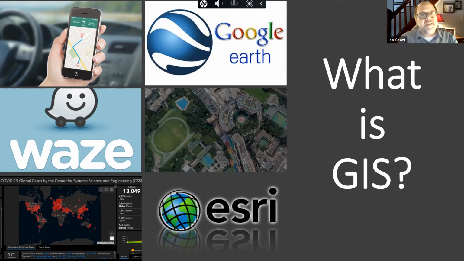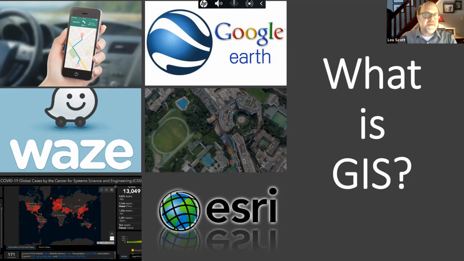GIS is everywhere. I mean, you get in your car and you get ready to go to work, and your phone tells you there's this route to go to work and there's this route. It's using GIS in the cloud software framework to give you a best solution. We're all familiar with Google Earth, aerial photography, and drone imagery.